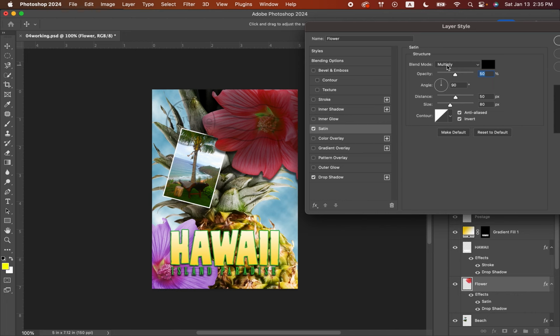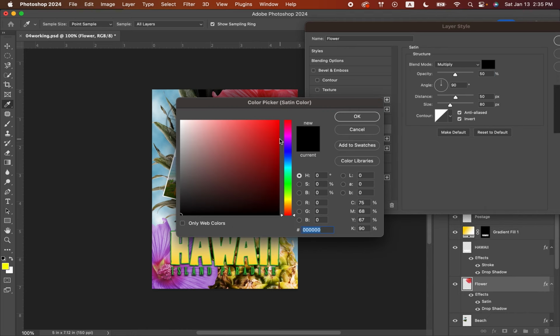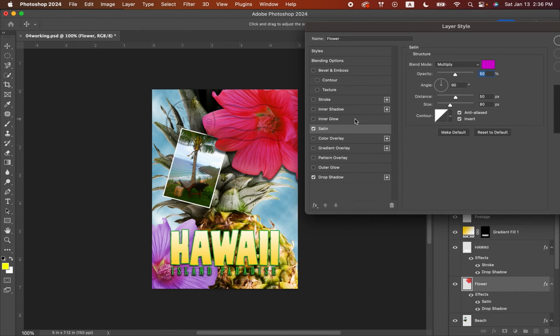Satin, apply the following settings. Okay, so the color is actually what we're changing. Multiply is the same. So the color is going to be a complementary color. So like that fuchsia purple that's down below, you can make it that color.